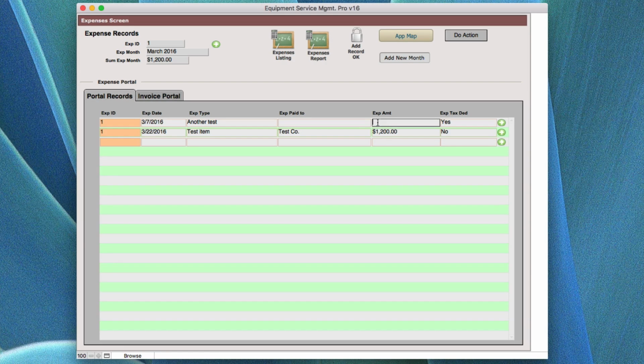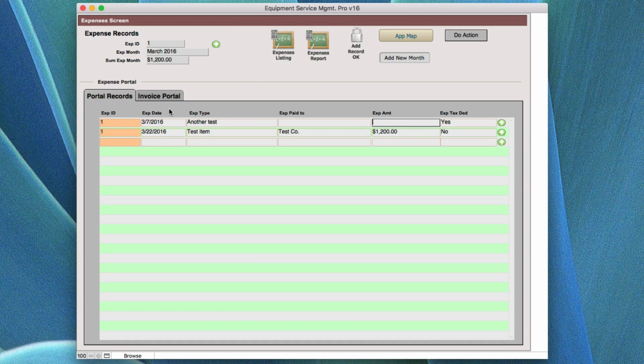The expense amount in this particular case would be whatever it is for your mileage account. In other words, if it's 25 cents a mile or whatever it might be, you would put it in there. Now, keep in mind that when you're doing a tax item, if you're doing 0.75 or whatever the cents are per mile, this is not actually an expense in this particular case. So what you are doing is showing it as a tax item. When you're doing your actual taxes, you'll be looking for all the no items, but you're reporting the actual mileage as a separate line item when you do the report.